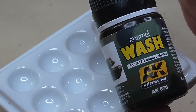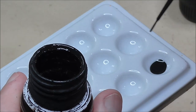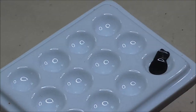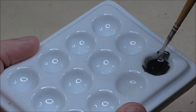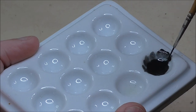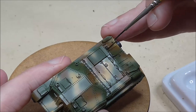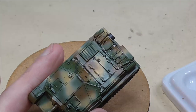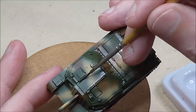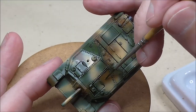A gloss coat is being applied now so we're ready to apply the pin wash and lower hull wash. When I'm working with pin washes I always use a palette — doling out a workable amount of the dark wash and then adding some thinner to it, keeping a little pool of thinner beside it for working the wash once it's on the mini. That gives us a really nice thin controlled wash; we're not working straight out of the bottle. I'm very carefully touching the brush against panel lines, raised features, recesses and such like, and the very thin and fluid enamel paint with the thinner is flowing around all these features, which allows us to get the shading on while largely preventing the flat surfaces from getting too dark.